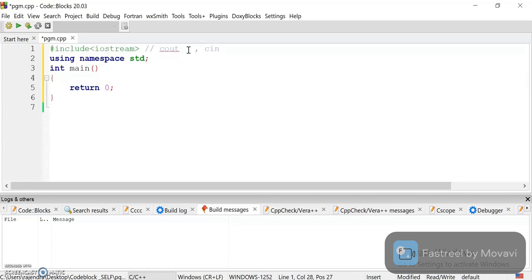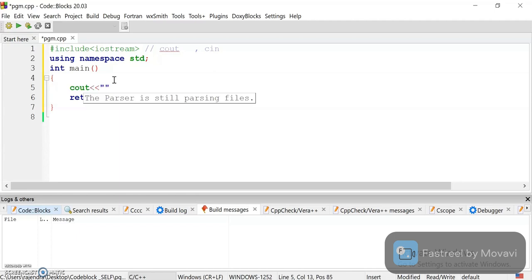Cout is a C++ operator. It is used to operate on the output screen. Anything that is written with cout is visible on the output screen.